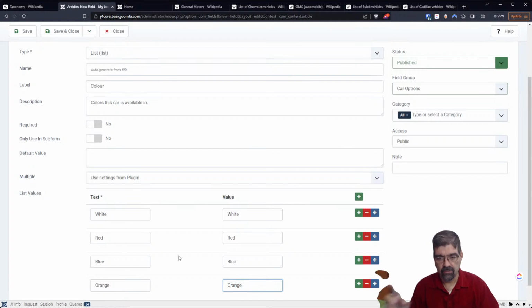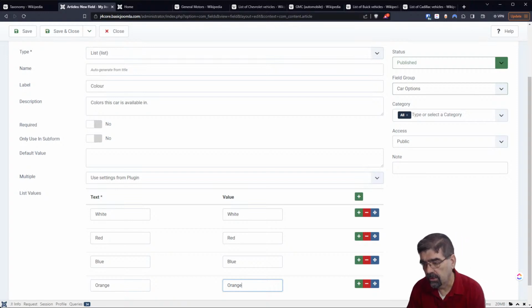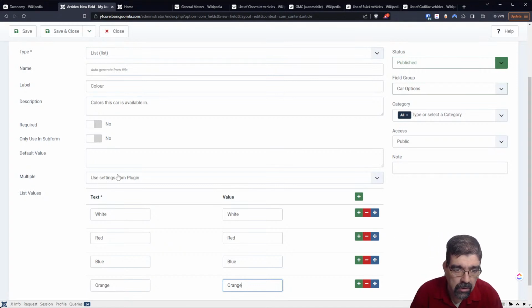I did say that the site was for articles that people wrote about their unique car. And subform is only a combination of other fields, and you can give it the option of multiple too. Oh, there you go. Yes, they can select multiples.